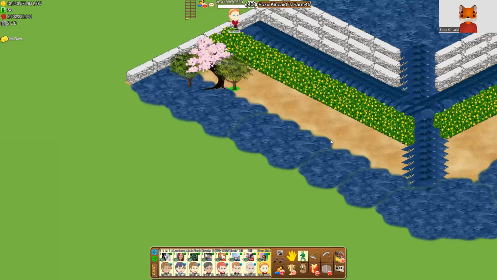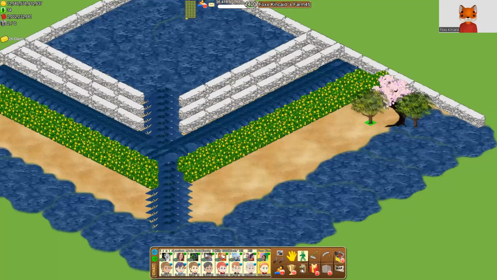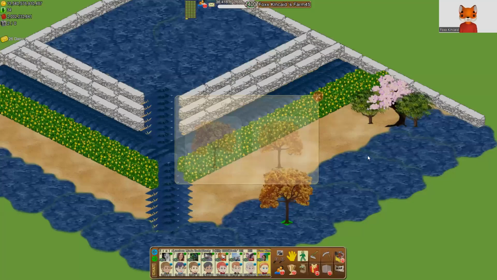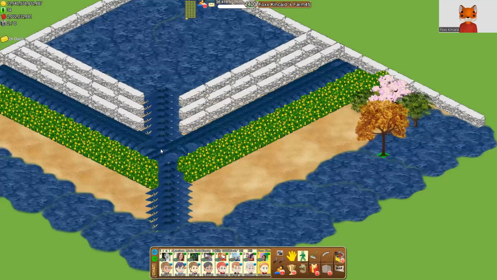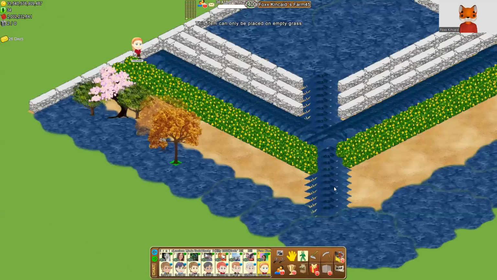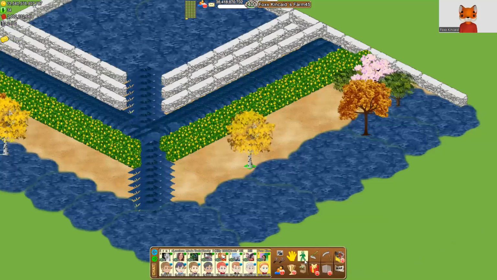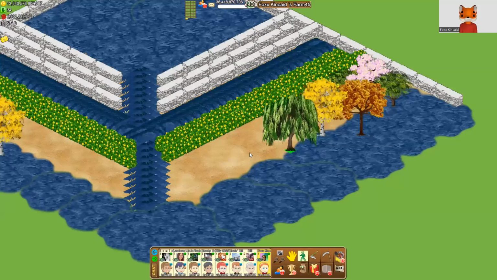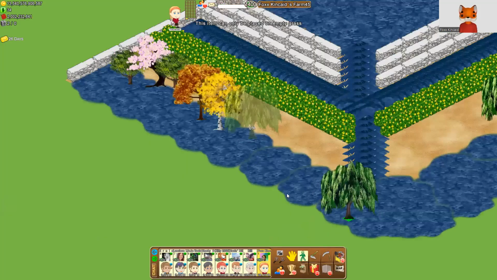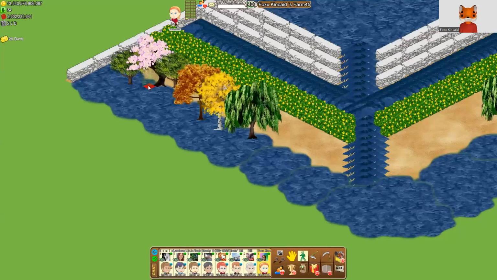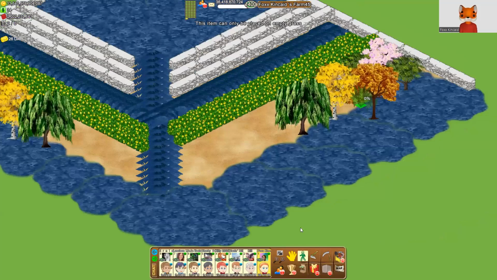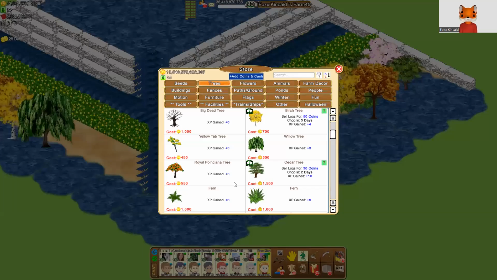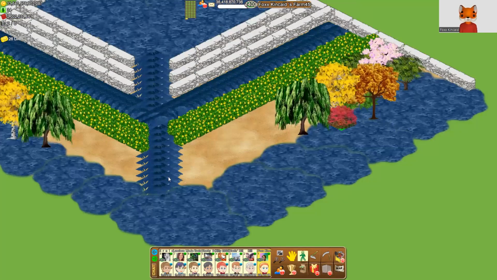An orange tree, because that's got lots of orange in it, orange little dotties. Ooh, yes, definitely an autumn tree. They're gorgeous. Okay. Birch tree, nice and yellowy, so we'll pick something like that. Willow, that's a nice one. Fern would be a nice one to choose because it's small and it's nice to fill in those little gaps. We'll fill in a couple gaps with ferns. Or a burning bush. They're also small too.